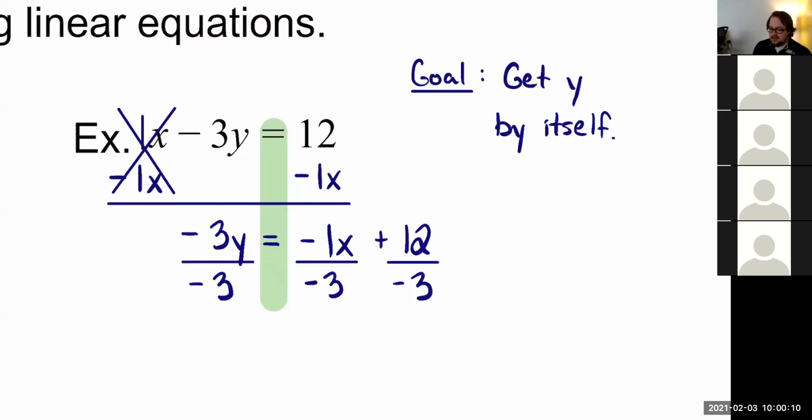So the 12 is positive, which is why it stayed positive when I dropped it down. The 1 was negative because of the step we took, so it stayed negative as we dropped it down. Can't combine it, so just bring it along for the ride. So where we're at now is we're still trying to get the y by itself. So we're breaking off that -3 using division as if this was just any other equation.